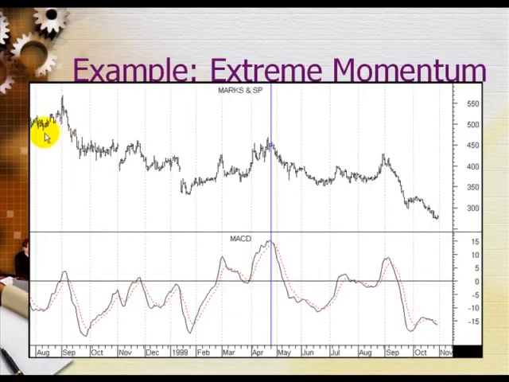Let's have a look at this principle of extreme momentum again. Remember I said overbought when the MACD is at a relative high and the price is corresponding to that, and then we see the MACD moving lower. Well, you can see here how it started to move lower. You can also see how the MACD might not always give that extreme connection. Now here it's not at a relative extreme, it's at the zero level. Look, the number 0 here, which is why when it falls it doesn't really give such a big fall as it does here at this point.